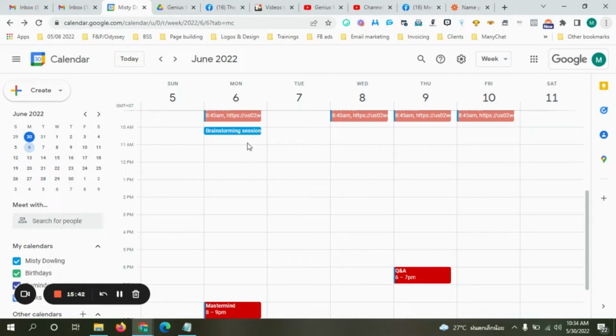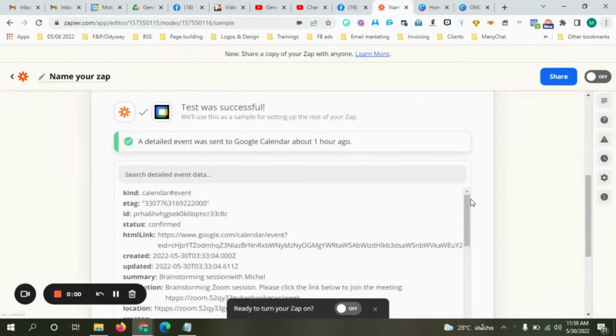But this is one thing we can do with webhooks and notifications inside Genius Messenger CRM. Pretty sweet, right? Now, the last two things we want to do is name your Zap if you haven't already. Again, I recommend using the same name as you use for the website inside Genius Messenger CRM, so you will be able to recognize which belong together.